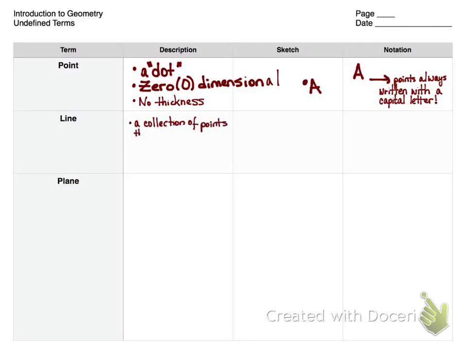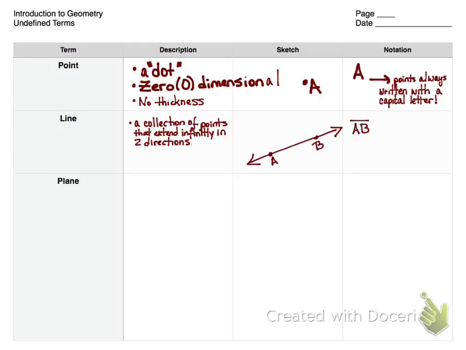Line. A line is a collection of points that extends indefinitely in 2 directions. Whoa. That's not a line. What is that? Do y'all know? Very good. It is a segment. So to make this into a line, we have to put arrows on both ends. Good. Now, I'm going to add 2 points, point A and point B.